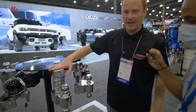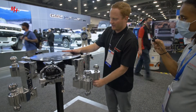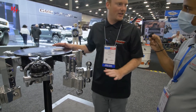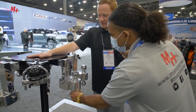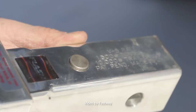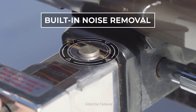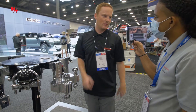Our last one is the silent ball mount. Every hitch you'll ever find will have some type of rattle and clanking, except this one — it's the only hitch I've ever seen where it's not going to move one bit. As you're braking and pulling away, a lot of times you get the clank, clank, clank behind your truck. This one is called our silent model because it doesn't make any noise.